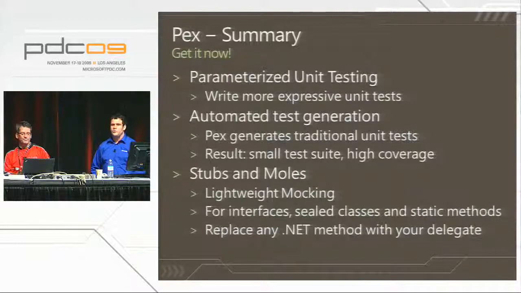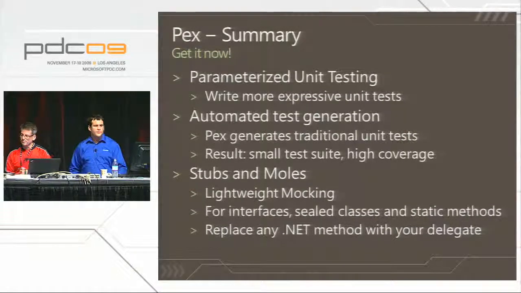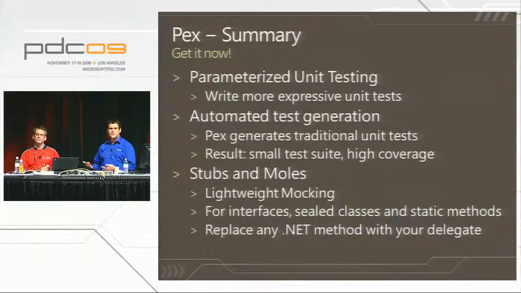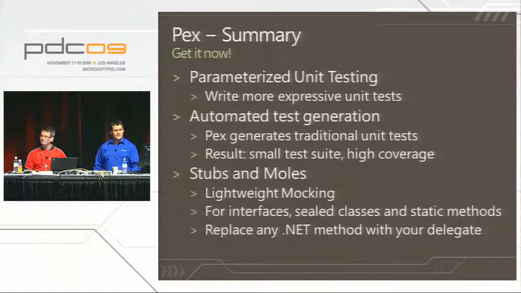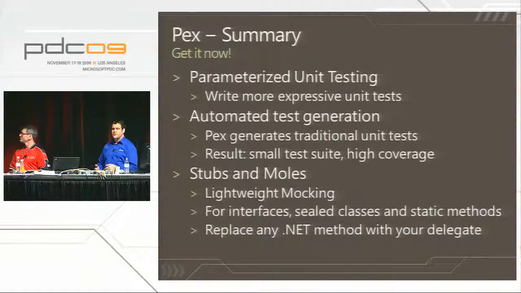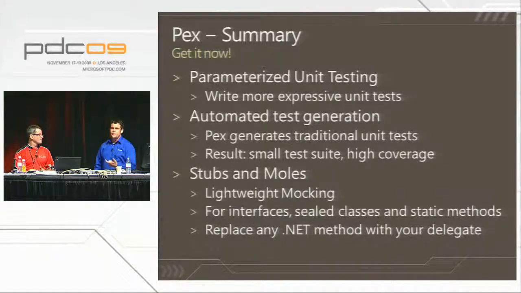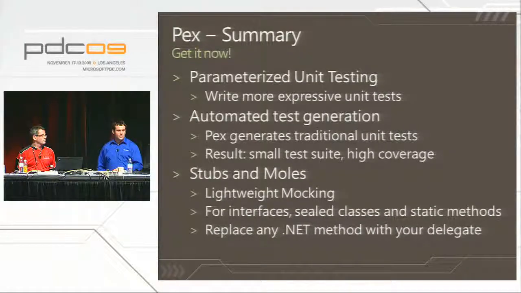You also have to download PEX separately from MSDN and DevLabs. And with PEX, you get the ability to write parameterized unit tests. So you have to write less test code, and you get more out of it. Just think about how many unit tests you would have written here. Maybe one where the quantity is 0, one where it's 1. Then you would have missed the negative case. Yeah, I would have missed the negative case. And then PEX generates a test suite that is small in size and high in code coverage because PEX tries to cover every branch once. And PEX comes with 2 frameworks that make it easy to test in the presence of interfaces and legacy code.